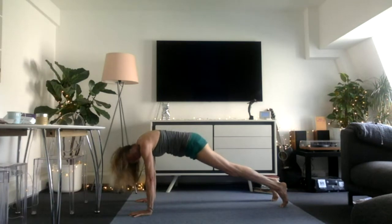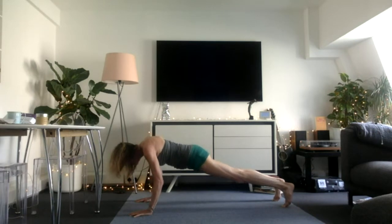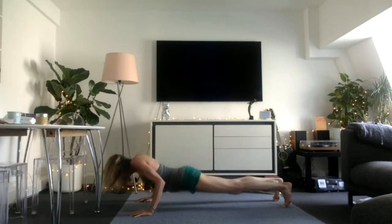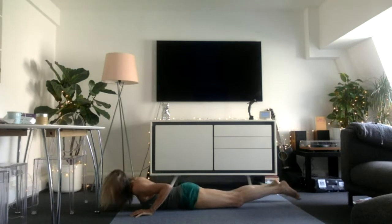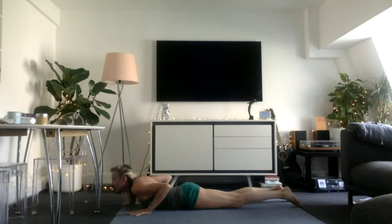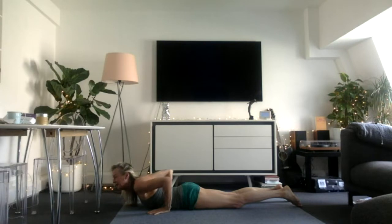If you want to take your knees down, take your knees down. But if you're feeling strong, bend the elbows back behind you and slowly lower all the way down. Let the belly come down onto the floor. And then with your hands, just sweep them back a little bit so that the thumbs are in line with your lowest rib. So squeeze the shoulder blades in. Don't let the elbows come out to the sides. Bring them in.